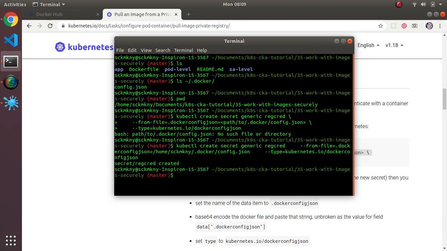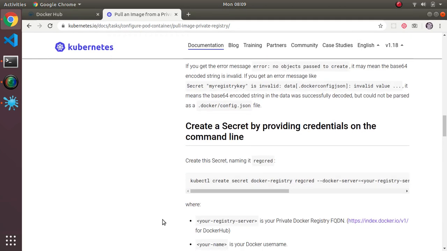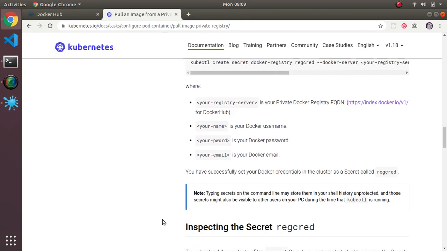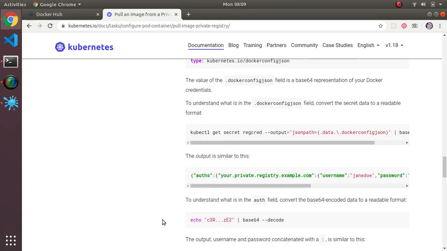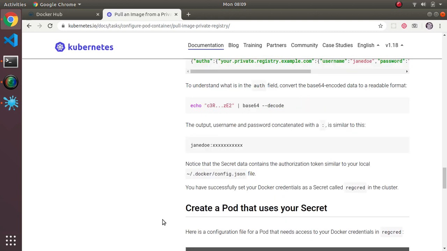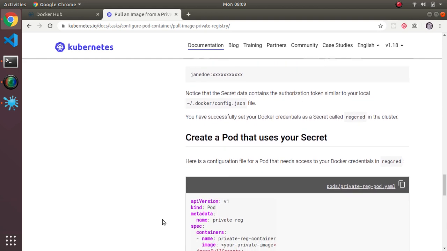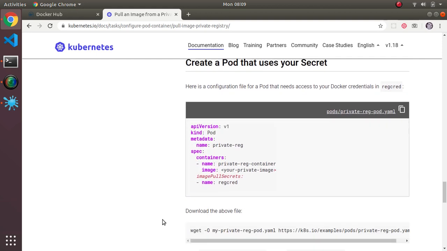Kubectl get secret. I don't necessarily want to show you the secret, but I'll see that it's there. Here it is right here, okay? So that's what this whole section here is, inspecting it. You can look at it, and basically that secret actually holds your credentials. It's base64 encoded, essentially your password, right? And so enough of that. So we have a secret.